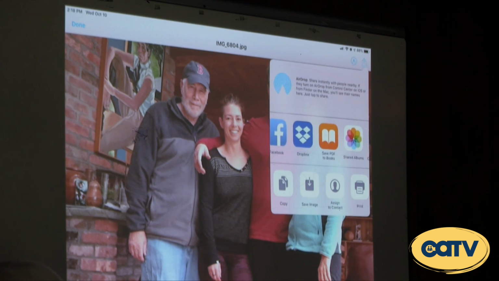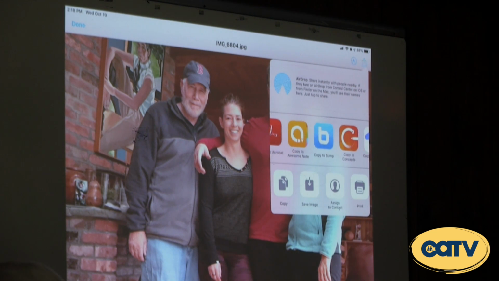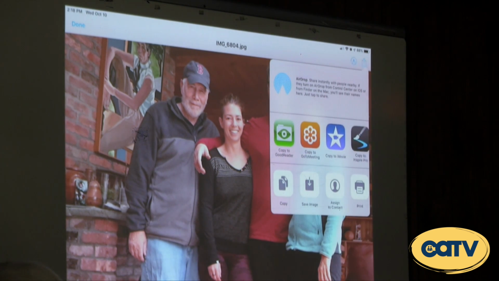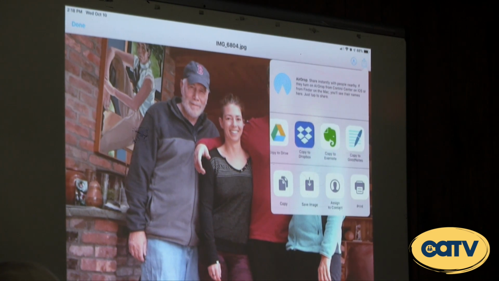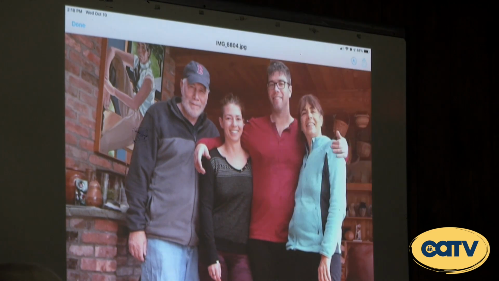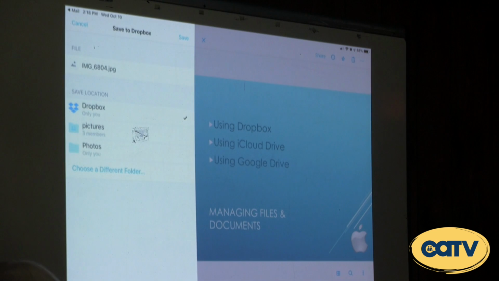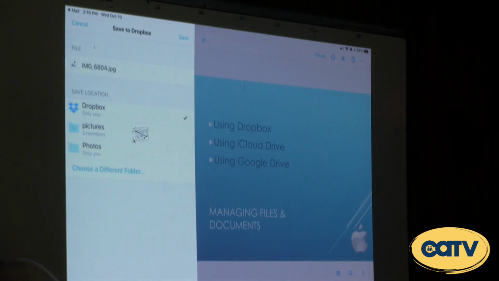See this little icon up in the upper right hand side? I think I mentioned this last week. That says share. If I click that, it's going to show all the possible places I can share it to, including Dropbox. I think there's one for Google Drive on here, because I have all these installed. Then you just select it and it will copy it in there.